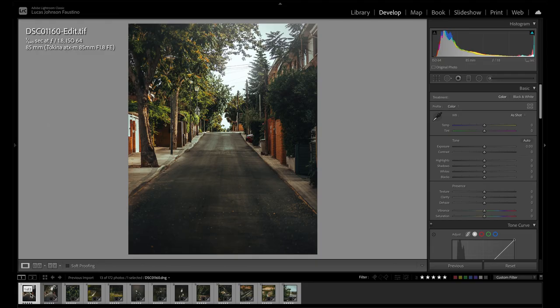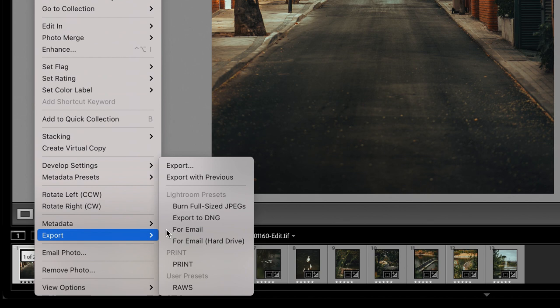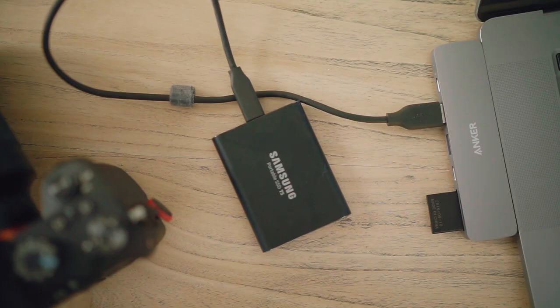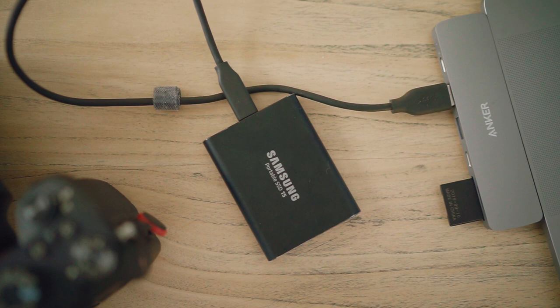The image just needs exporting now, so I save the picture and it pops up in Lightroom. I then export my images as JPEGs with a max long edge of 2500 pixels, which is plenty for Instagram in my experience. These usually get saved to my SSD in a folder with a somewhat random name.